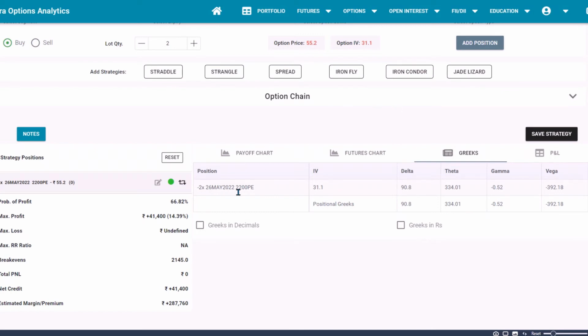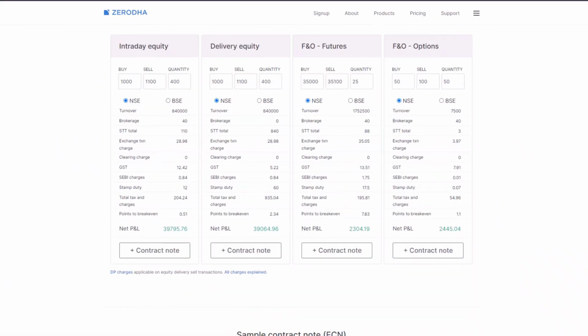And if you compare in terms of brokerages, here is an example, right? If you make 100 points on a Bank Nifty 25 lot, that means 2,500 rupees. After everything, you get 2,300 rupees. So around 200 is your brokerage and other charges as per Zerodha. Whereas if you take two lots and again make 2,500 after charges and tax profit, then your expense is only 55 rupees.